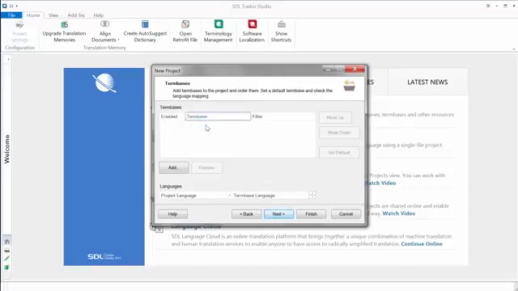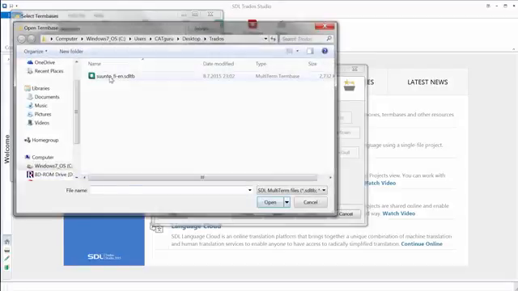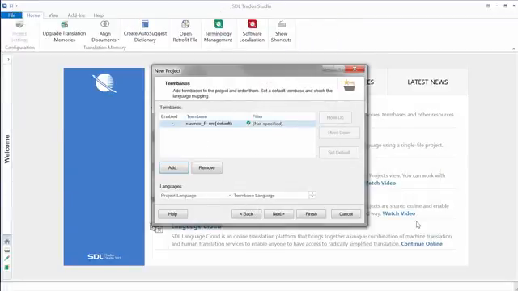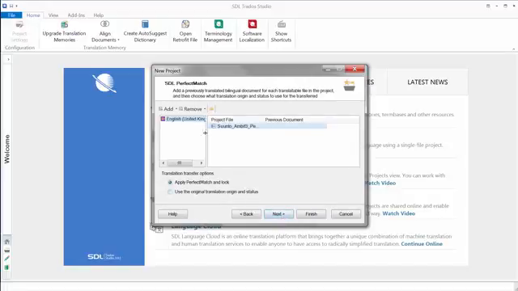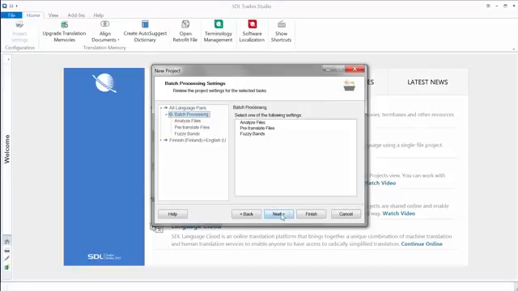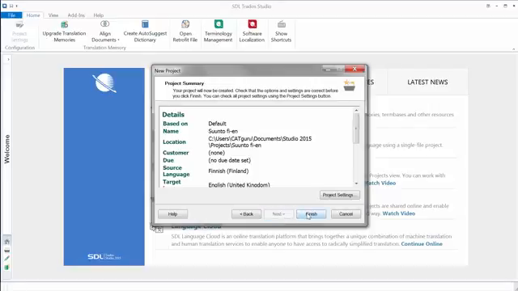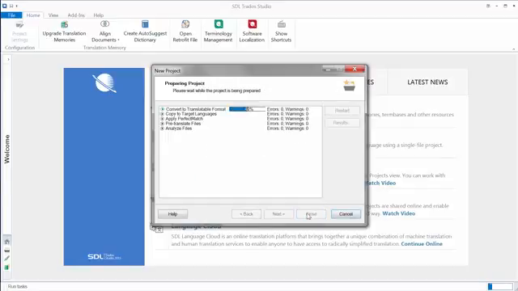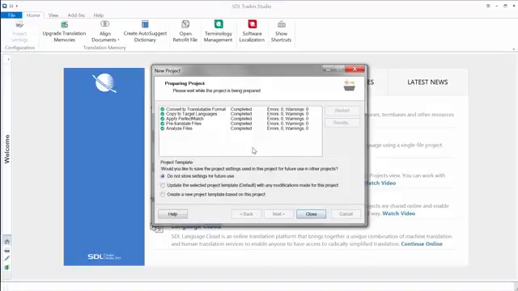Next step is for term bases, so we have already created a term base with Glossary Converter. I'll just add it, I'll browse, and here it is in my Trados folder. So open, and OK. Okay, next, and now Studio wants me to use SDL Perfect Match. I don't think it's relevant here, but I'll click on Next anyway. And now I think everything is okay. Next again, and Finish. So there's a lot of clicking on Next buttons, but finally I'm done. And now Studio can do its things, and I'll close this one.